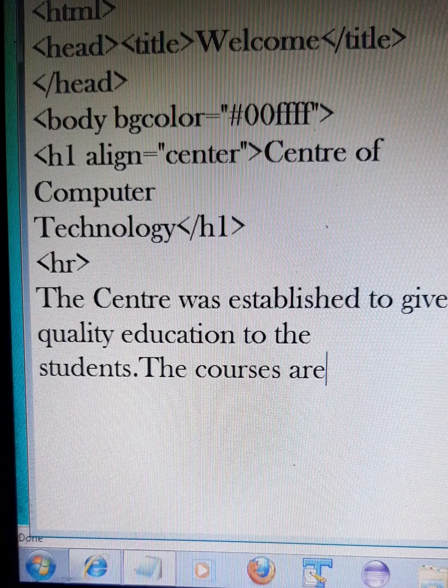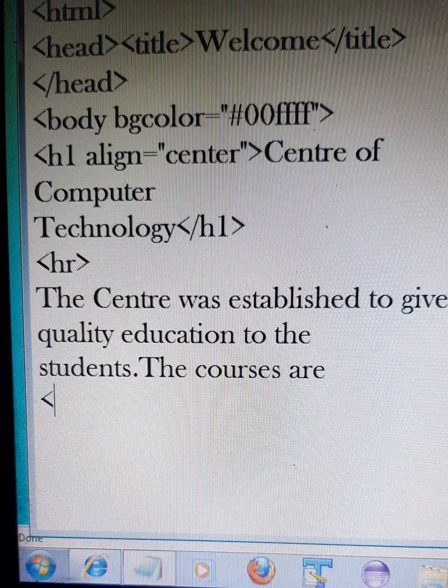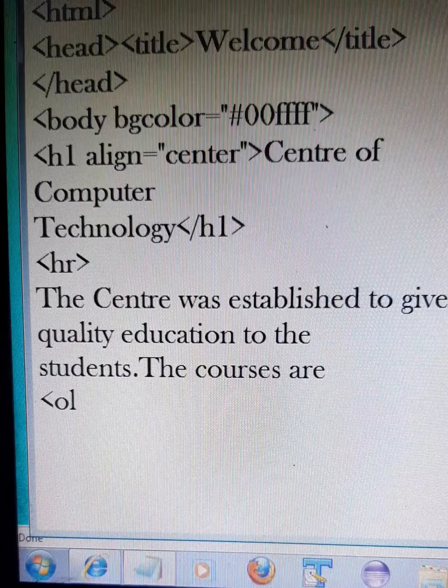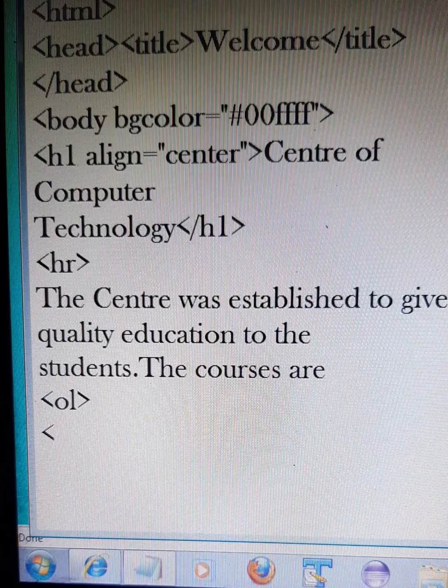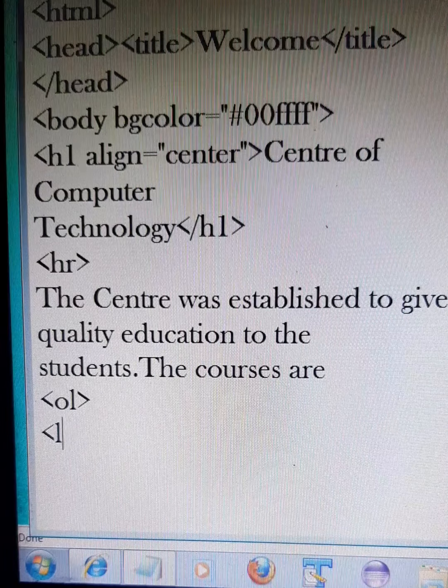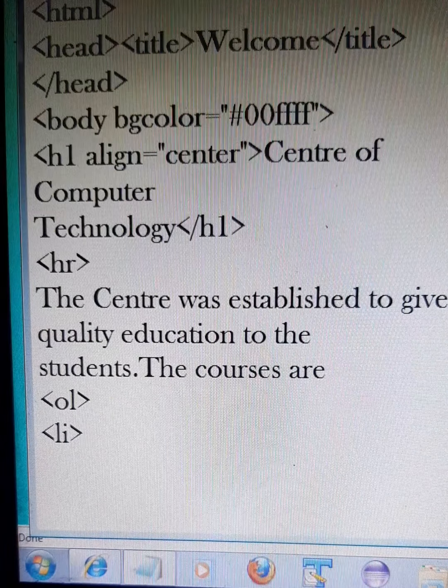Now, suppose I want to write here a list 1, 2, 3. OL is a tag for numbering. OL means ordered list, and one point at a time is represented by LI.